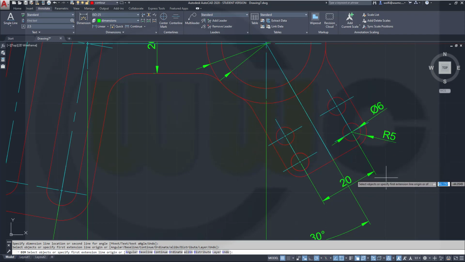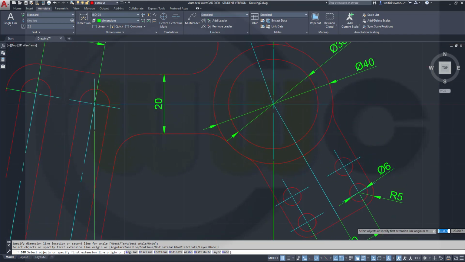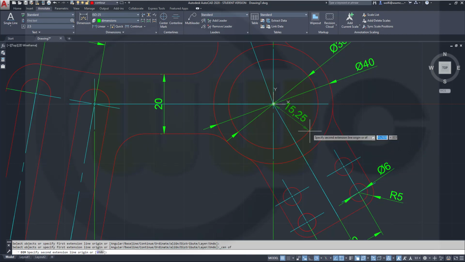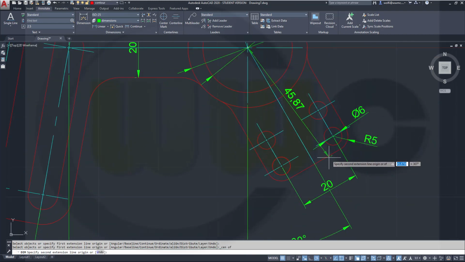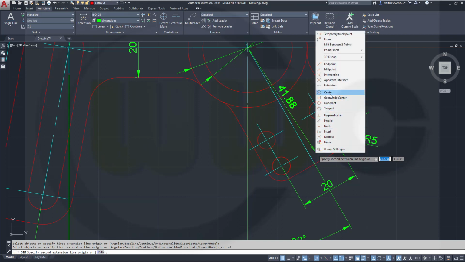What else? From that center here to this line. So let's go for the midpoint.